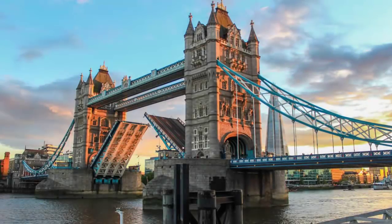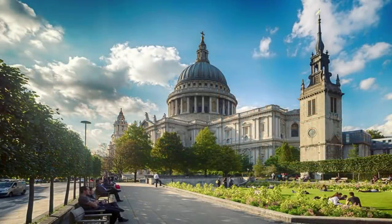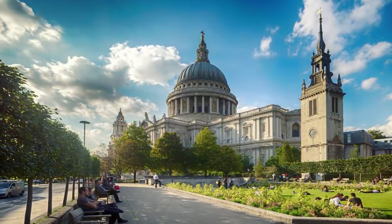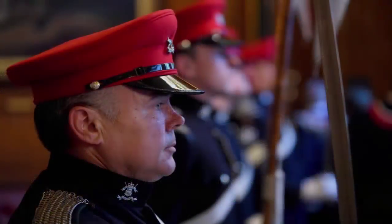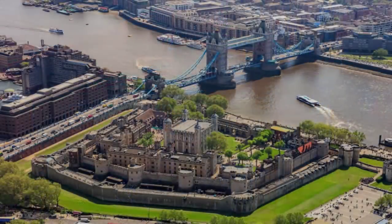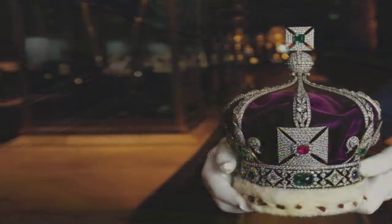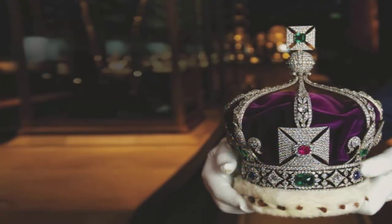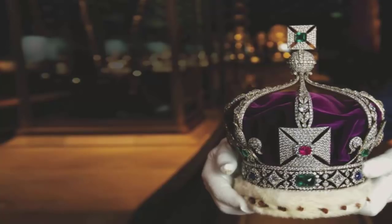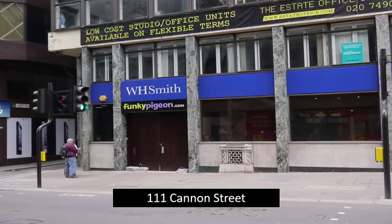The great city of London holds many secrets, drenched in ancient structures, and often bustling with their still-surviving ancient societies. It is a place where one can become lost in a vivid, rich, and well-documented history. However, some of the most interesting ancient stories attached to the city are often overlooked, and at 111 Cannon Street is an excellent example of this.